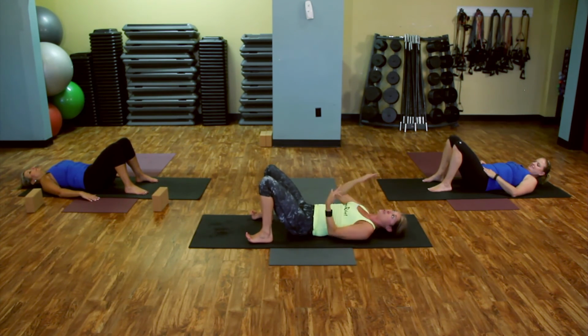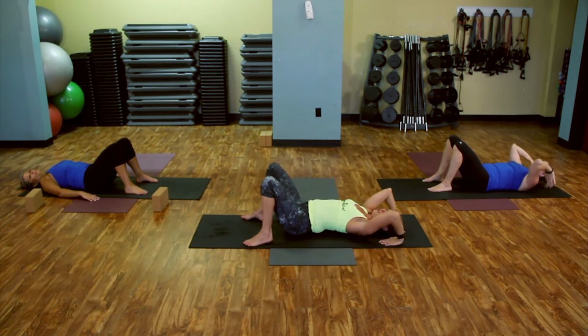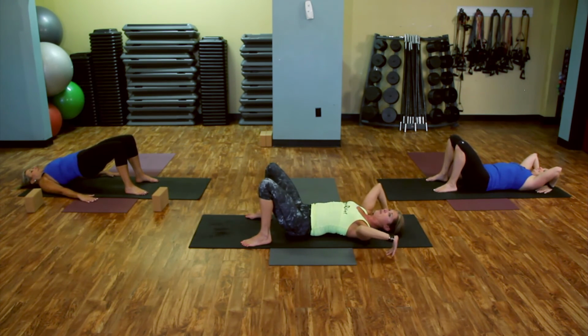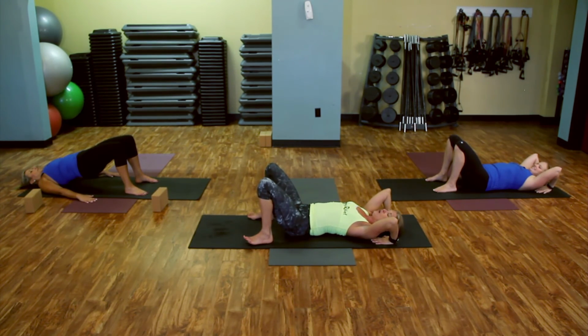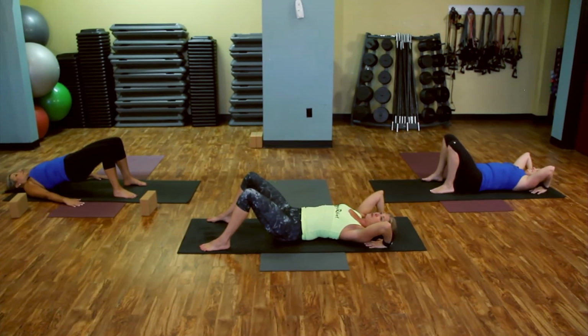That's okay because you did it. Fingertips, what they need to do is they come around and they should be pointing to your body, okay? They don't need to be out here. You need them to be in pretty tight to your shoulders and pointing. You also want to walk your feet in a little bit closer to your butt, okay? It's hard to lift up if they're way out here.